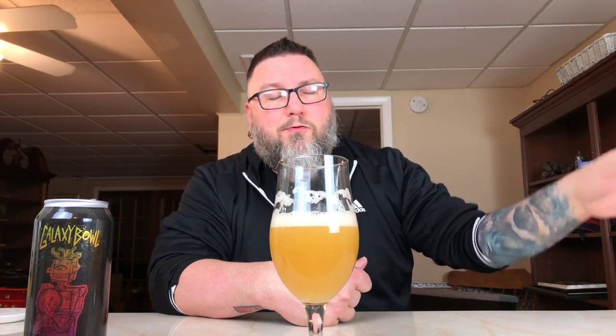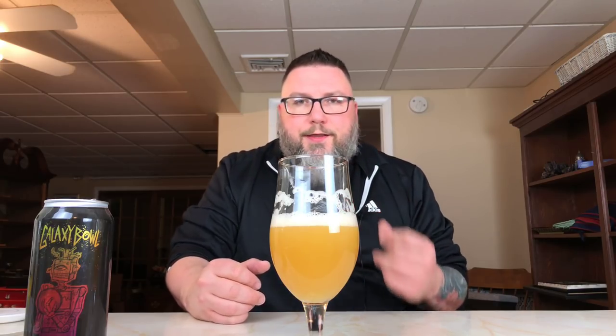This beer is going to hit you in the face with a pair of brass knuckles. It's just a mean-mugging beer. It has a nice fruitiness to it actually. When you get in there, there's like an orangina thing going on — not necessarily fresh orange, not necessarily super synthetic orange. It's kind of like a little bit of candied orange, but not in a super sweet kind of way. You get a little bit of those peach vibes too, a little bit of tropical fruit vibes. That filthy dirtiness in the nose is definitely there in the taste, but it's not as big as the nose.